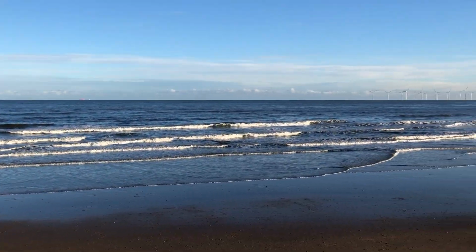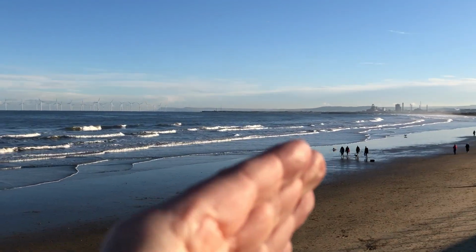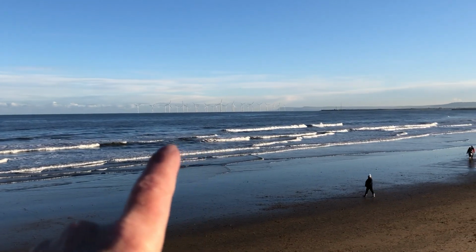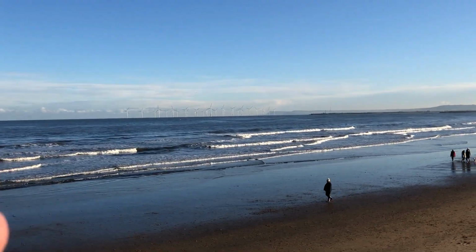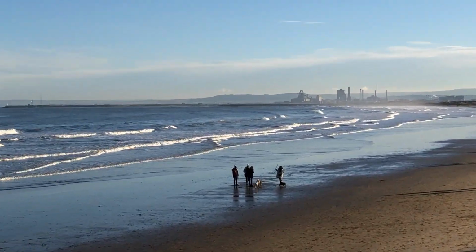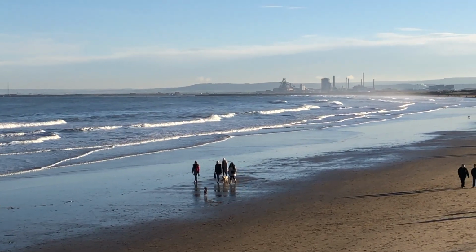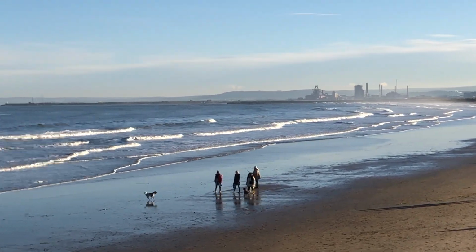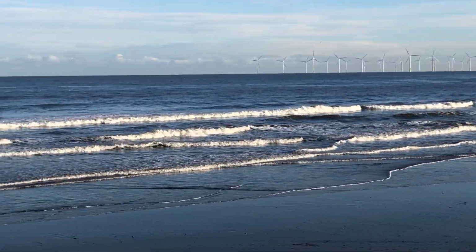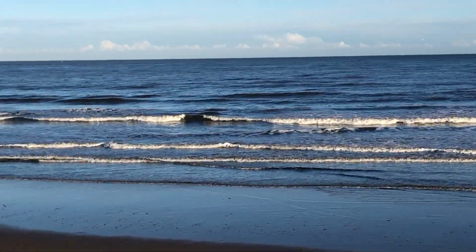Seaton Carew Beach then is Penfold's main surf break. You can perhaps just about make out here that the beach bends a little bit to the left, and so at a point around here that actually sets the waves breaking in a slight left-hander. And another reason that he likes this break is away over the headland there is Hartlepool nuclear power station, and thermal pollution is a big problem with nuclear power stations, so it turns out that the water here is about 1 degree centigrade warmer than it otherwise would be.